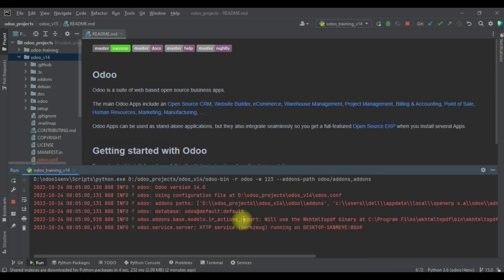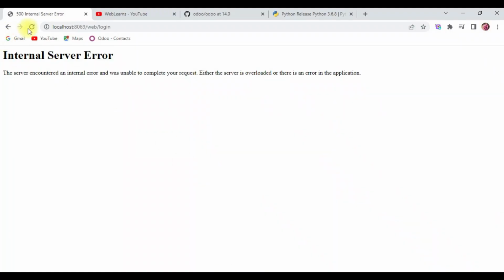You can see by default the port is open, and I will refresh the page.